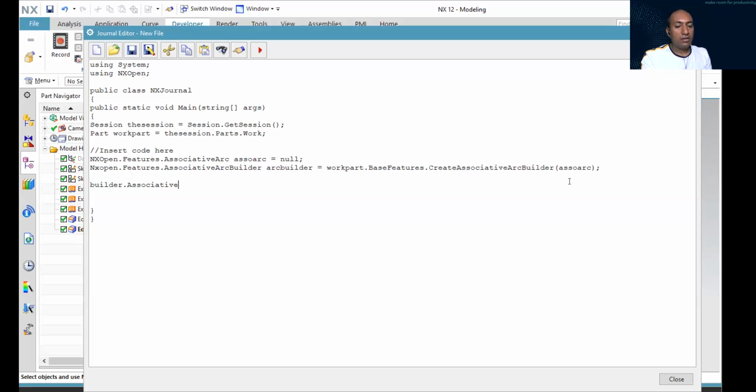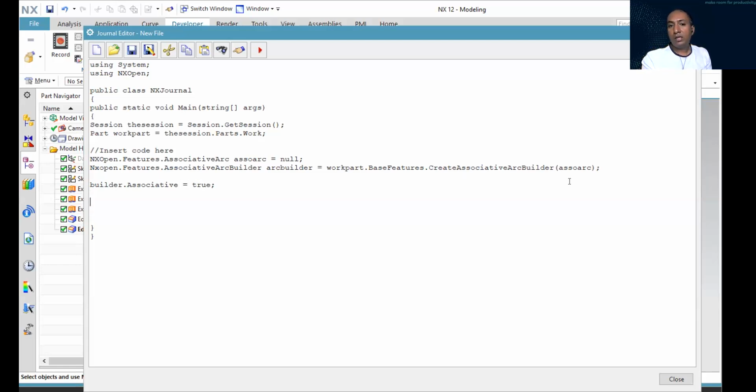I can directly click on dot and use that parameter, and I can go and define the value. I know that it is a boolean, so I can define it as true or false. I want to have that line arc as associative, so I have used true.